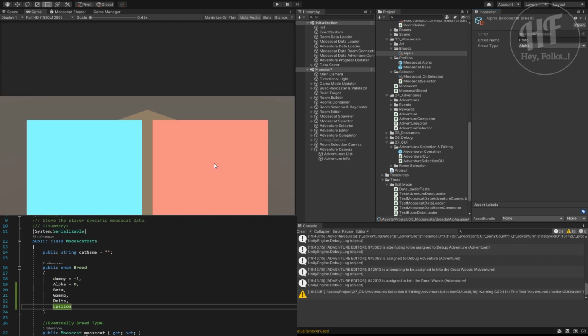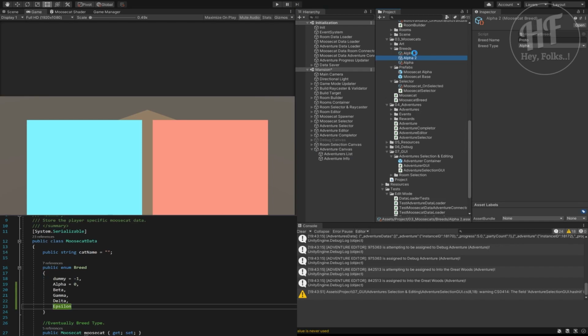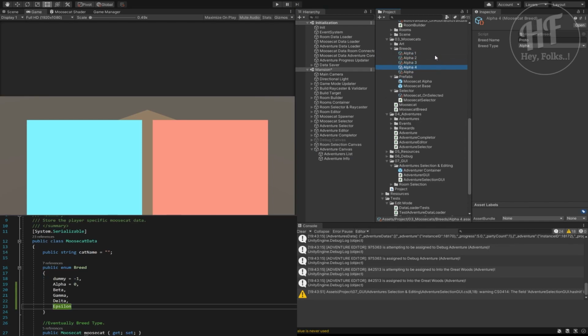Just the alphabet, basically. Right, go up here. We'll make some new ones. Beta, gamma, delta, epsilon.